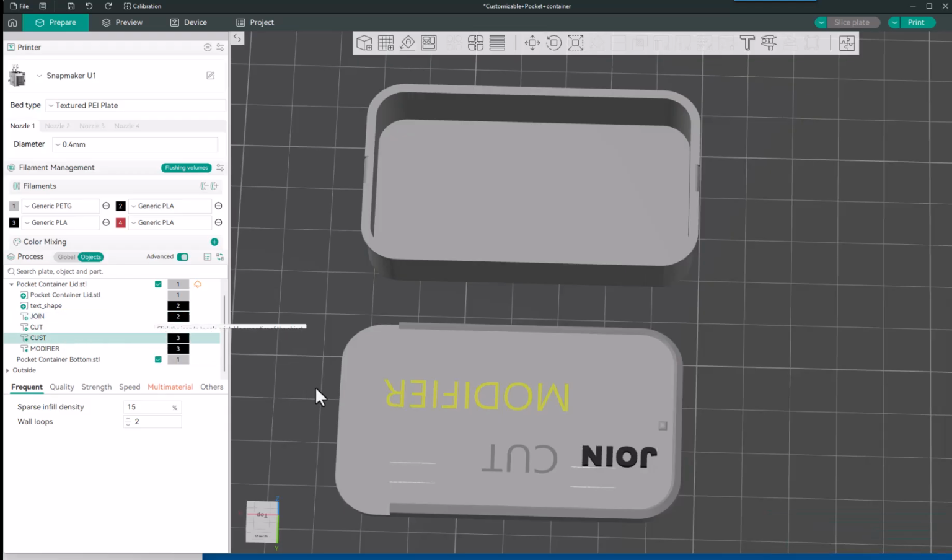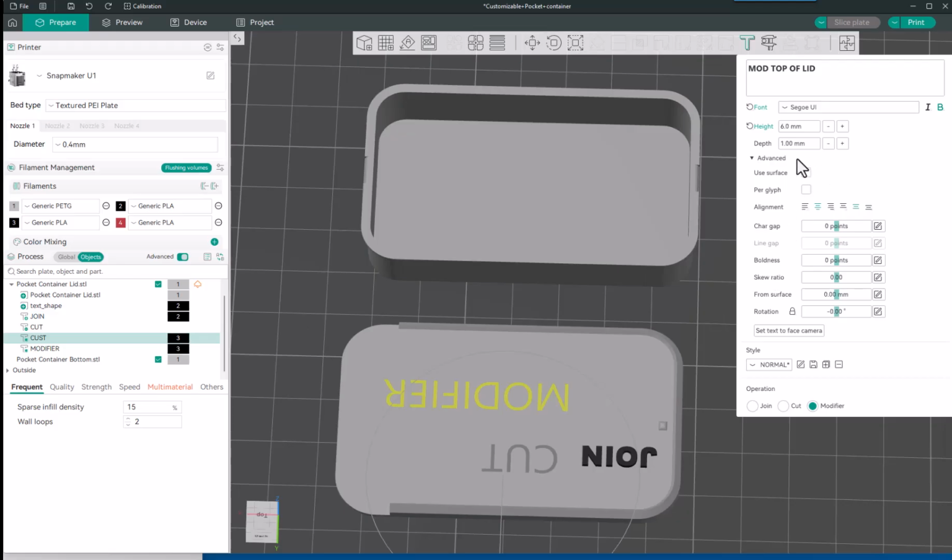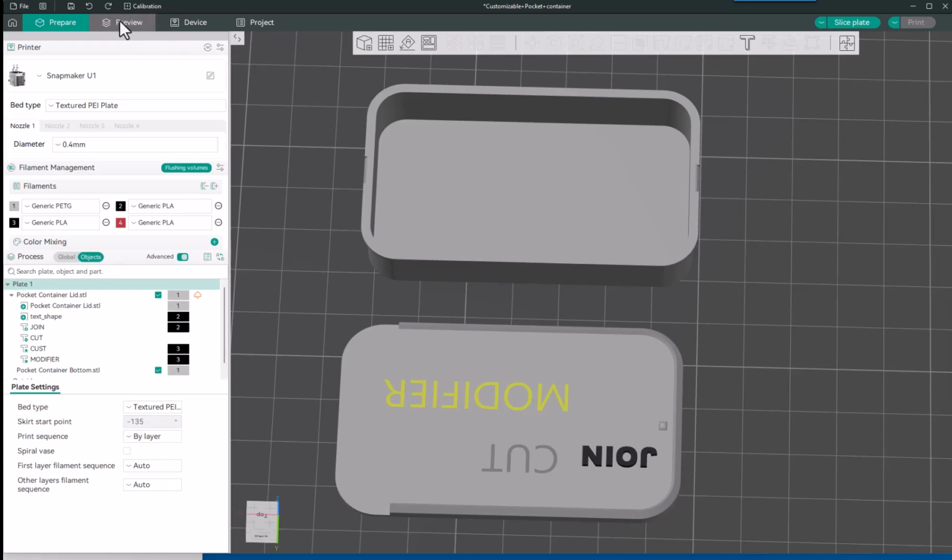And this is the one that's at 1 millimeter thick. And we know that's going to come through that lid. So we're going to change that back to the 0.7. Now, as we slice that, go back to preview, slice it, give it a minute for it to finish. And I can also push C to get rid of my G code here too.